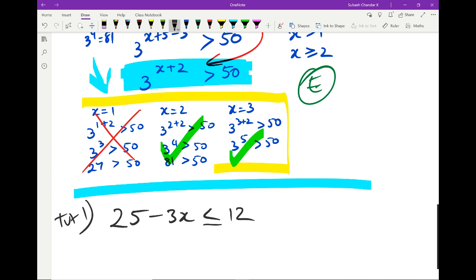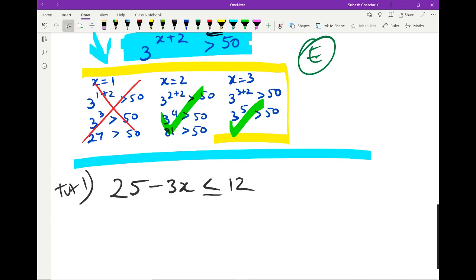Okay, so anyway, this is one of these questions that popped up, and I know some people ask for rearranging questions, but this is also a nice inequality question to get the ideas. Rearranging follows the same rules as inequalities. I want to have x here by itself. So when I rearrange this, I get 12 take away 25, because 25 is positive, switching over to the other side makes it a minus. So I've got negative 3x is less than or equal to minus 13.